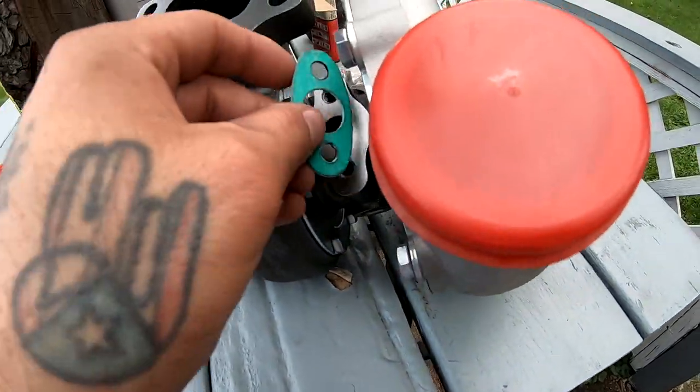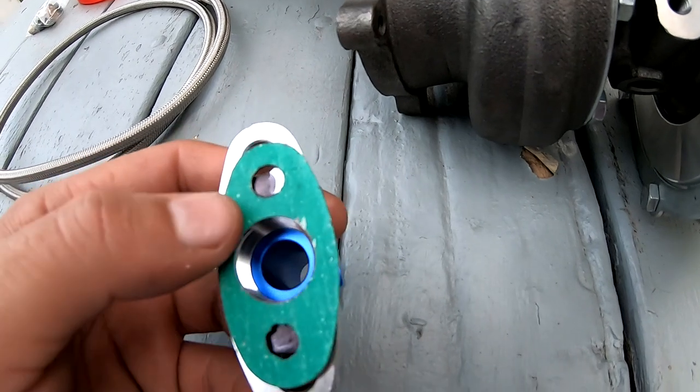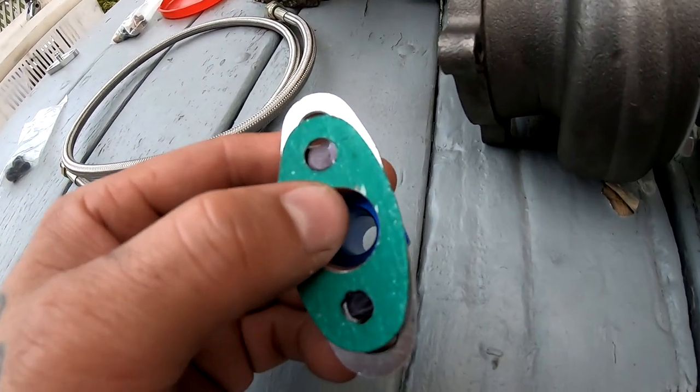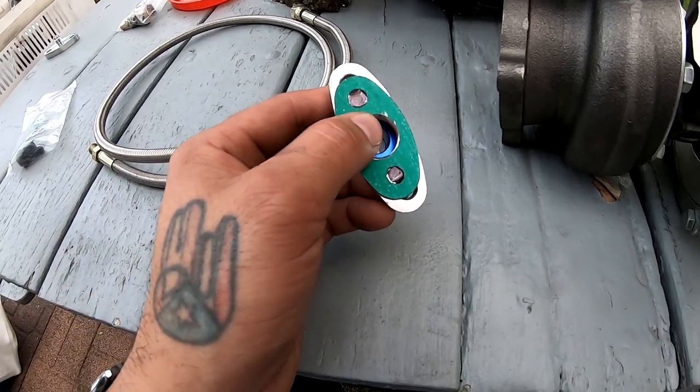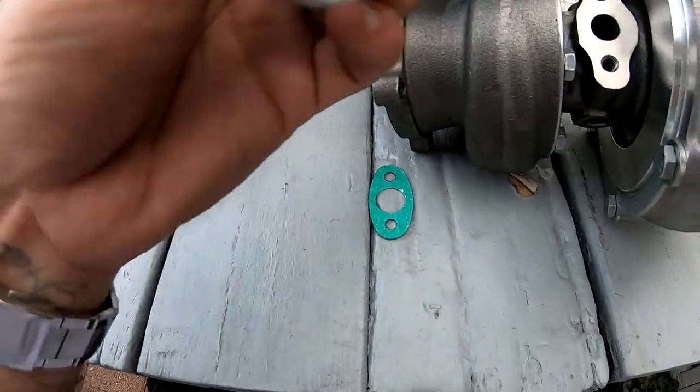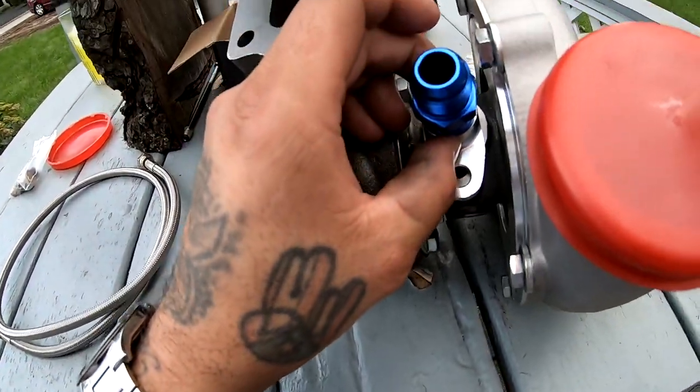I used my gasket to mark the holes. I lined it up really good, and I marked the holes. So now I just gotta drill those holes out, and then I'll have my return line.